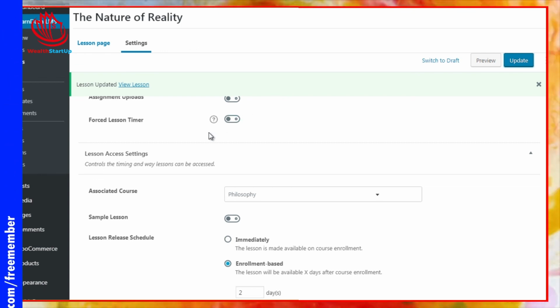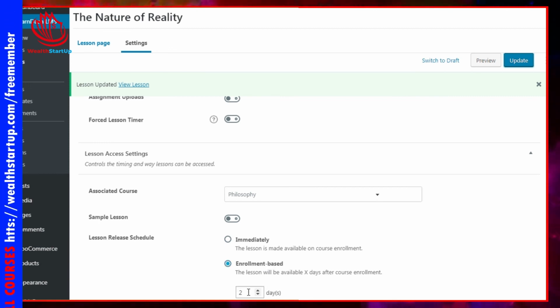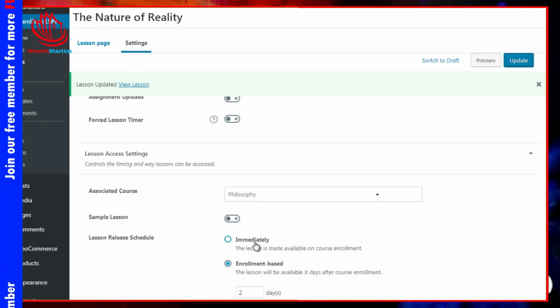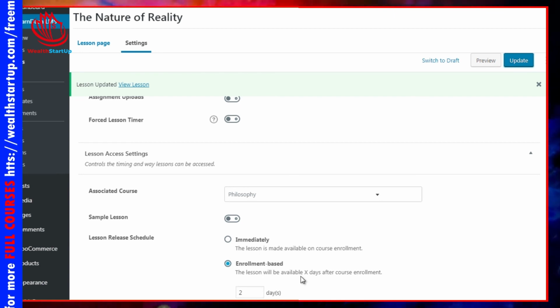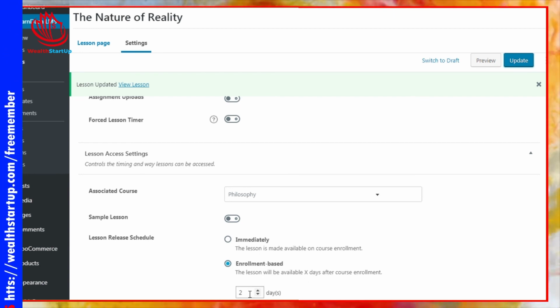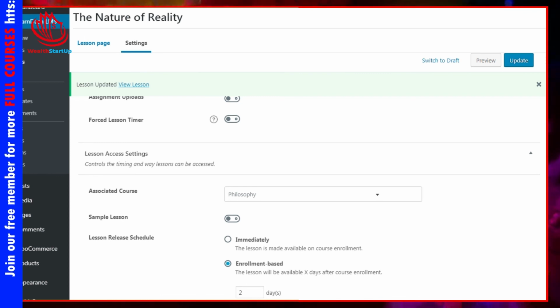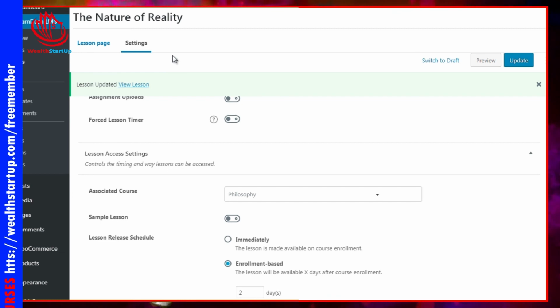So if we have like a third lesson, you would simply go to that lesson like we did here, and simply click on enroll based and do it 2 days later. So let's say we have 3 different lessons. One is immediately, the second one is 2 days later, and the third one, let's do 4 days later, because you need to start it after the course enrollment. So that's just something to keep in mind as you implement the drip feed system. And that's it. That's all you have to do.